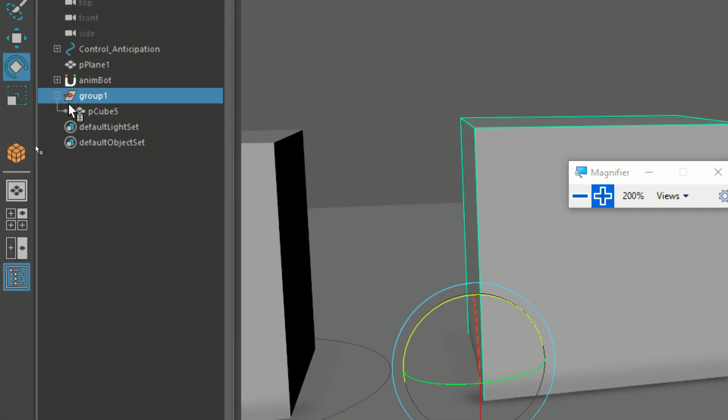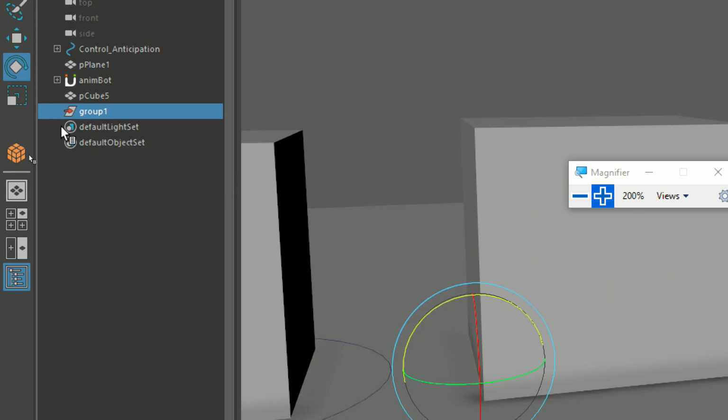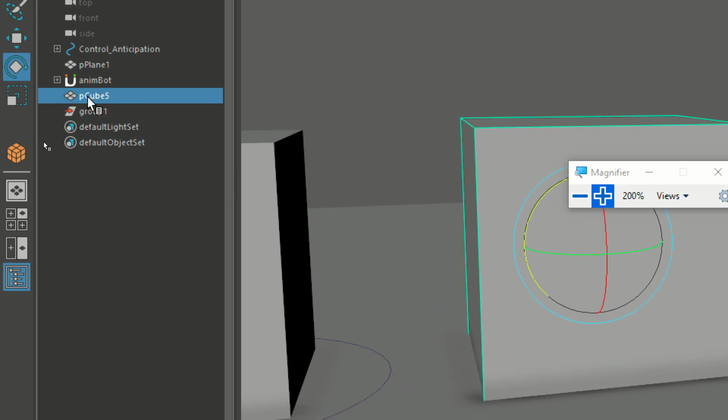Now it can be quite complicated to understand this. Obviously, if I then took this out of there, they're independent of each other. So when you look at creating your rig, when you start to group things, you get what's known as inheritance information.